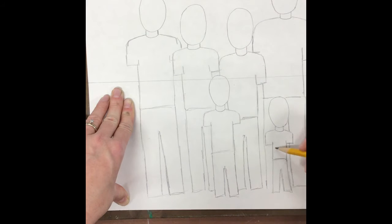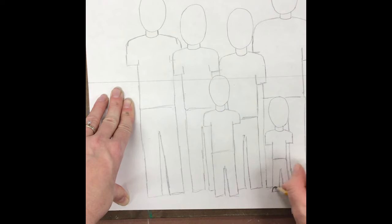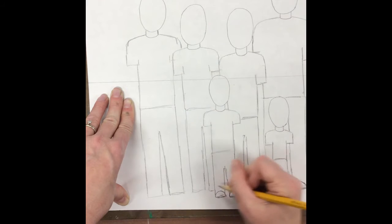Now, before we add arms, let's go ahead and add some feet. Feet are really easy, you guys. All you have to do for feet is draw a curved line on the top and a straight line underneath. That creates the front of the foot. So basically, a semicircle or a half circle will create feet. It looks like you're wearing shoes when you do that.